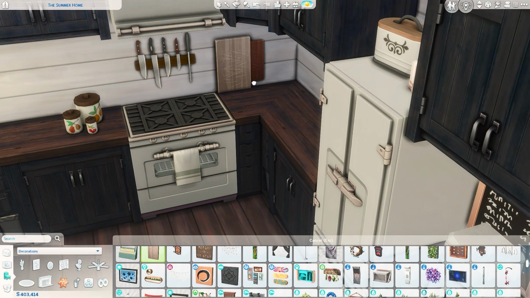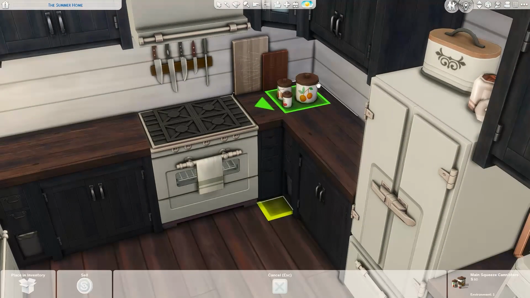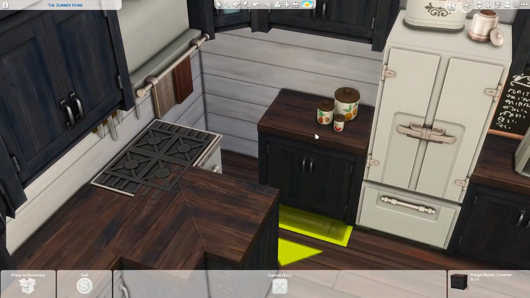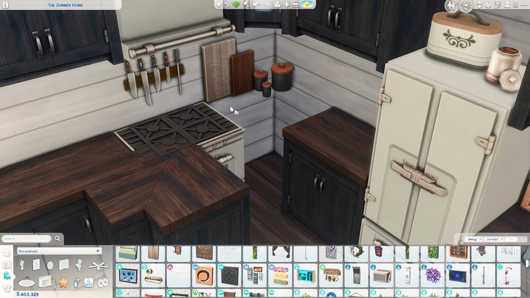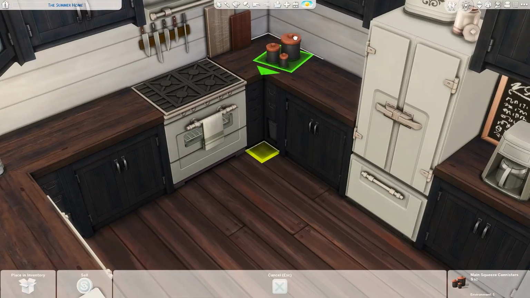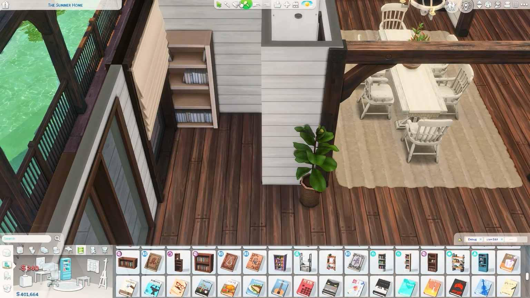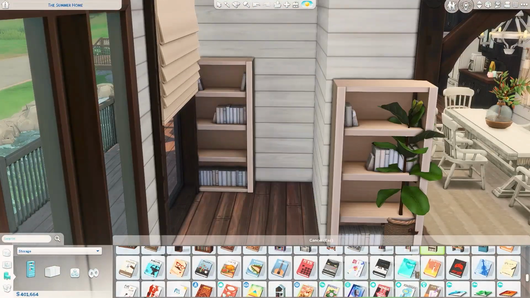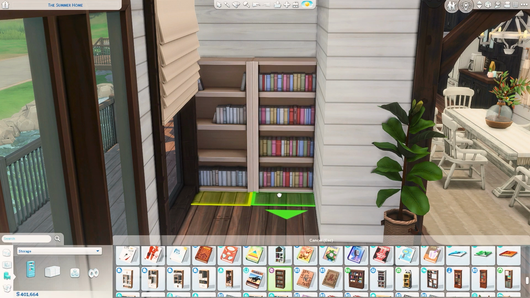So here is the space behind the awkward pantry space. I made this into a little reading area. So I added a couple of bookshelves. These are from the Book Nook kit, and they are so cute. The wood swatches come in several different colors, and you can even get the same wood swatch but different colored books to really make it not look the same.